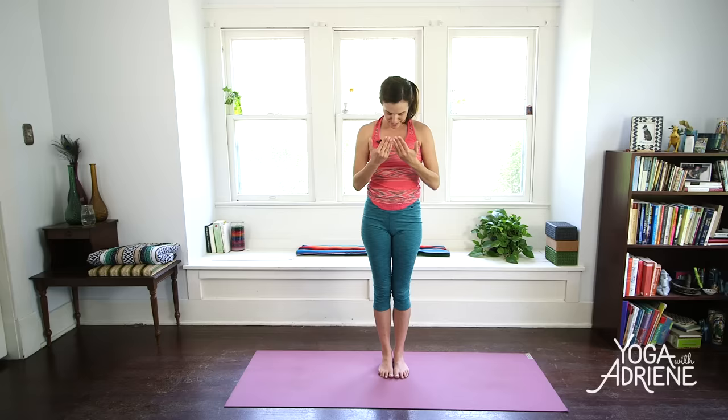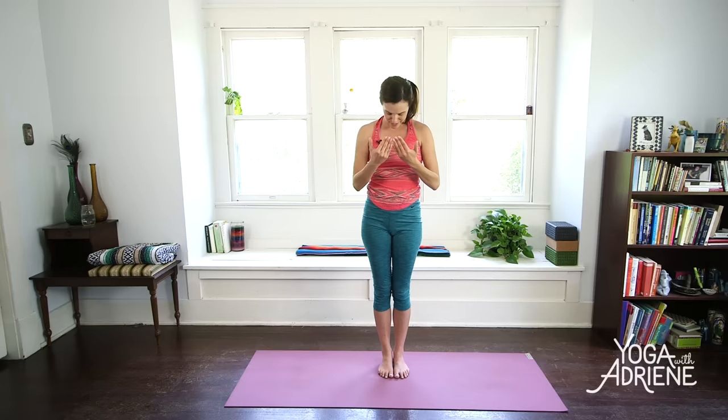If you're practicing this in the morning, maybe you're ready to crack your knuckles and take care of business. If you have a little more time, you might use this time to practice a balancing pose, or maybe some jumping jacks or bunny hops. Or if you want to work on your core, maybe you do some side plank. If you're really busy and that's all you had time for today, take a second here — just a quiet moment to bow your head to your hands or your head to your heart. I will pass the torch on to you. Have an awesome day. Free yoga videos every Wednesday. Take good care, everyone — I'm going to practice some more myself.